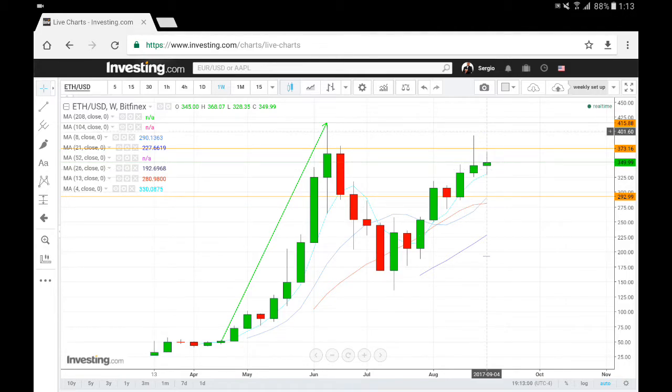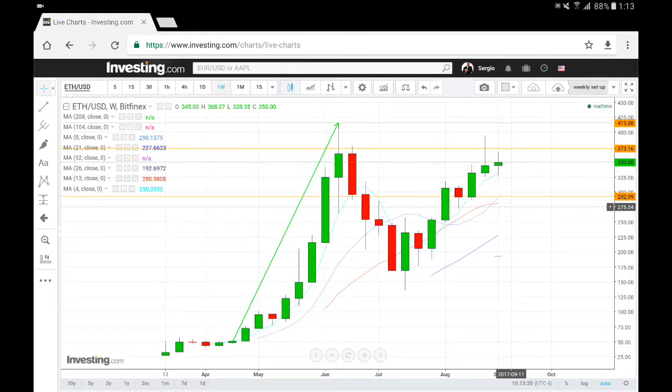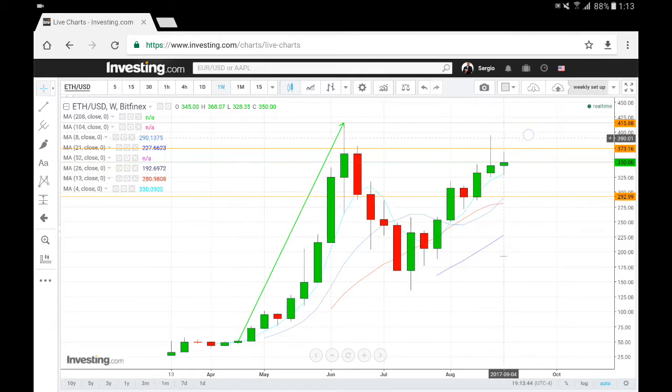But we remain bullish on those cryptos. What we need now is a close just above $380, and let's see if we can close above that particular level and continue our march and our rise towards the $400 and even higher. If not, we have to expect a little distribution, so people taking profits. So we can see Ethereum going back lower, maybe towards $300, to interact here with the 8 weeks moving average and the 13 weeks moving average. Okay, but for the moment that's a sideways movement.